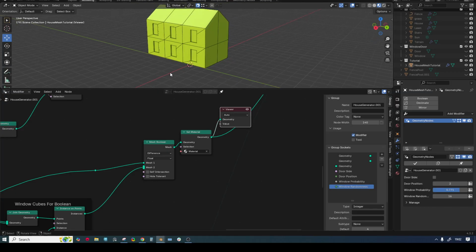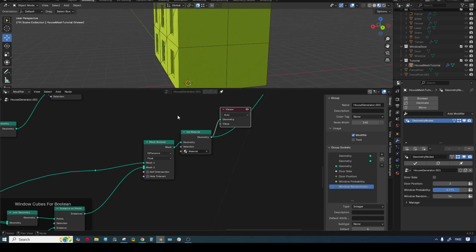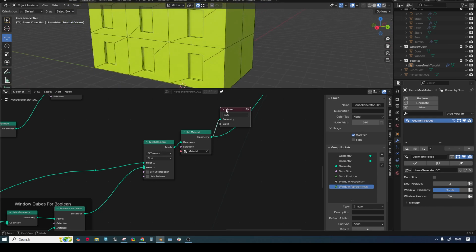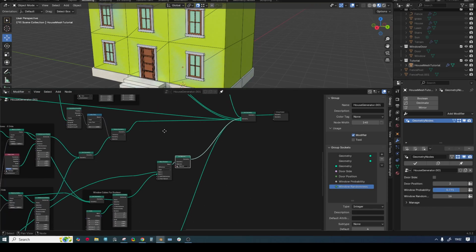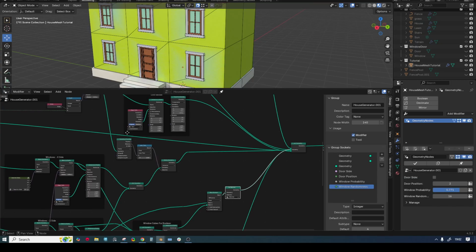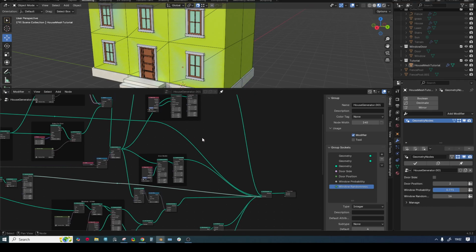I have the house which is like Boolean with a difference mode, and I assigned a different material for the windows, and now because you can see it's Z-faked because I have the original mesh also here, and it's conflicting with each other.